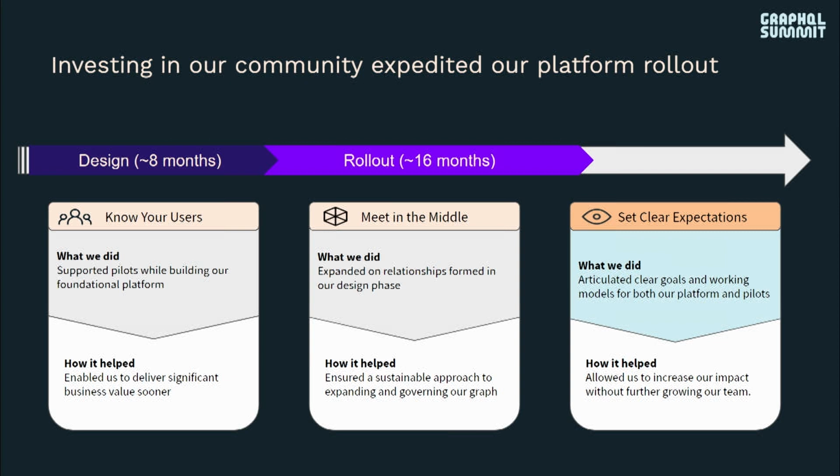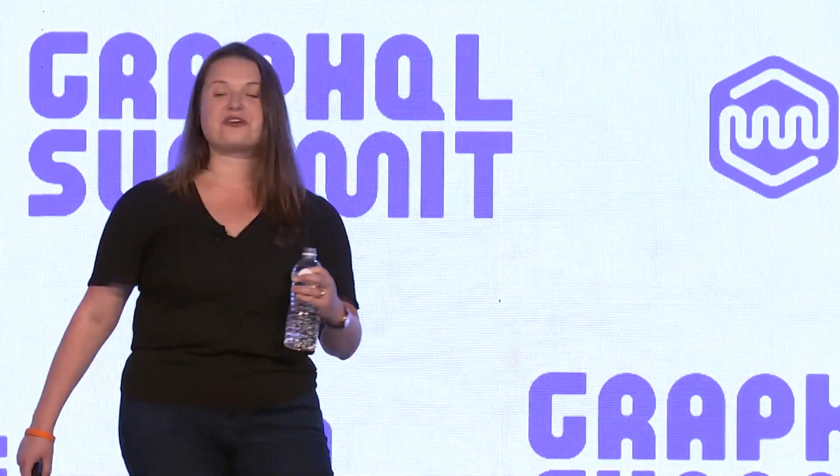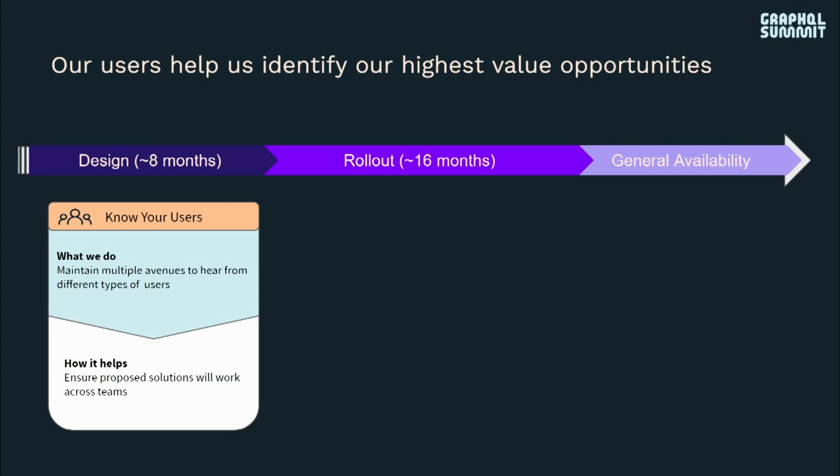Many of the initial pilot participants have since played critical roles in up-leveling their organizations and contributing to our graph governance bodies. Now that we've reached general availability, anyone can contribute to the graph. We have less control of our platform than ever before, but we also have more opportunities to unlock value at scale. We rely on Slack channels, office hours, casual chats, and feedback from Wayfair's graph governance bodies to share ideas, identify pain points, and keep a pulse on how our users are doing.